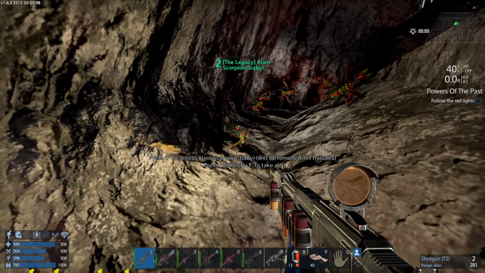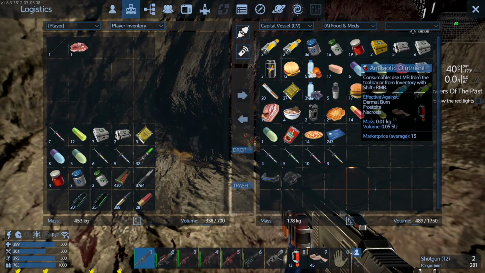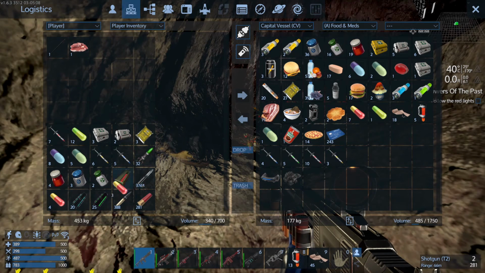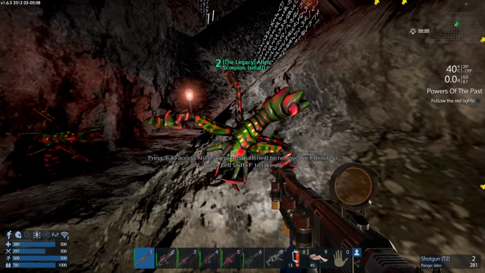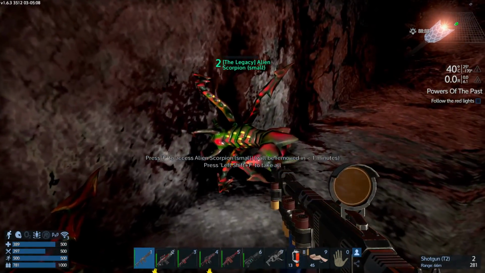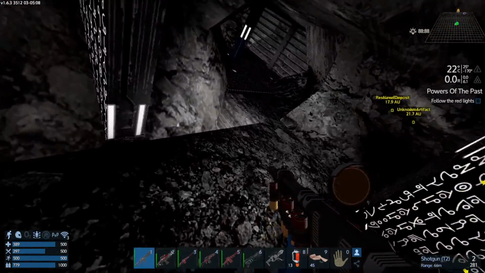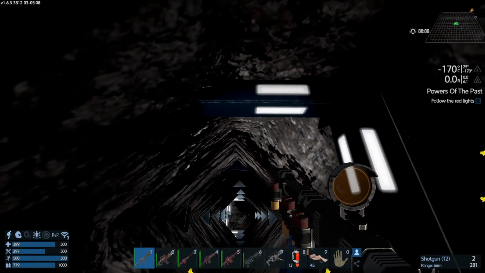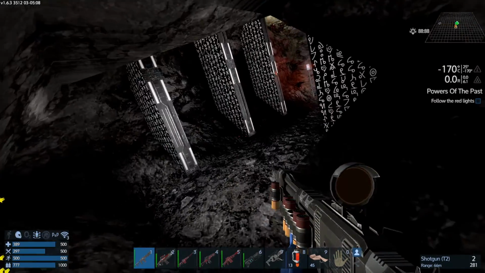Just love these scorpions. I think we'll pick up some more meds for infected wounds. Don't need that many. Put that down. We'll just loot the big ones. They've got better quality meat than the other ones. And down. Okay. Don't think we've got the ability here to.